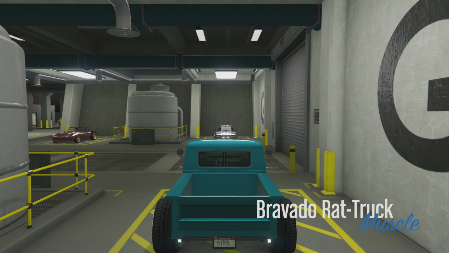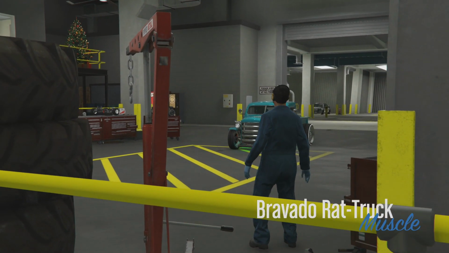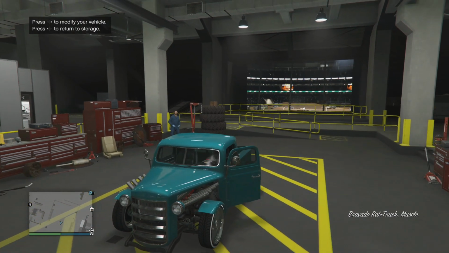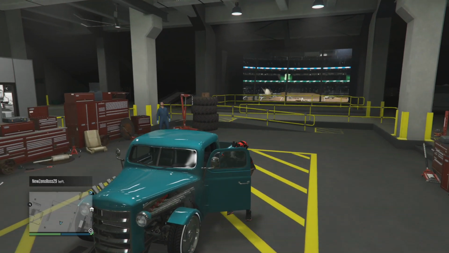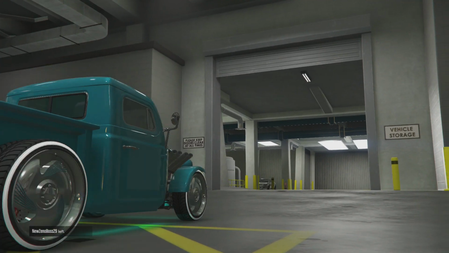So I'm simply going to take the truck back into the workshop, and just the same as before, as soon as it arrives in the workshop, we're just going to jump out of the truck and jump back in it. Then what I'm going to do is hit right on the D-pad, right trigger, and then press left on the D-pad when I see the little menu pop up. Now as you can see, you do need to do these things quite fast, so I'm going to press right on the D-pad, trigger, and left on the D-pad.